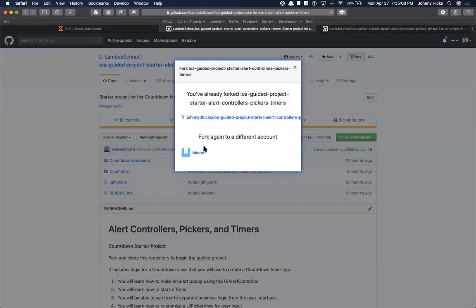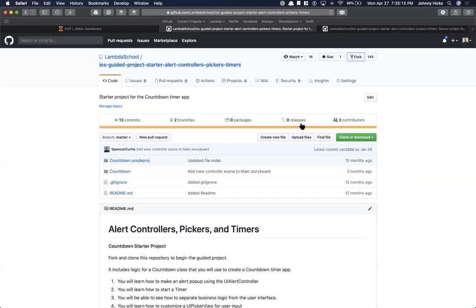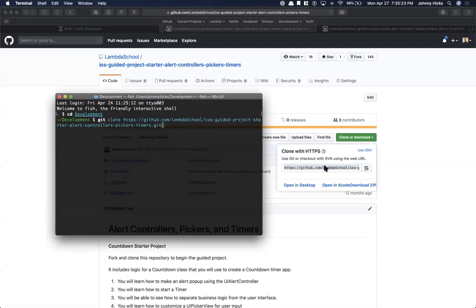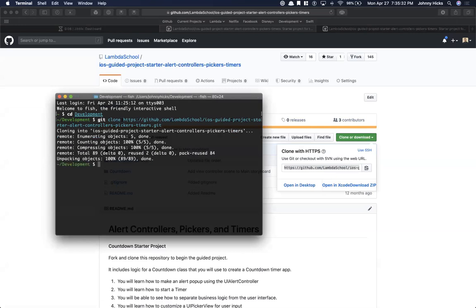What you guys will need to do is fork it, which I've already done on my system. And then when you get to your repository, you're going to click on this green clone or download, copy that URL, navigate to your development folder, git clone, and then you have the project on your system. So I'm going to clone this down.